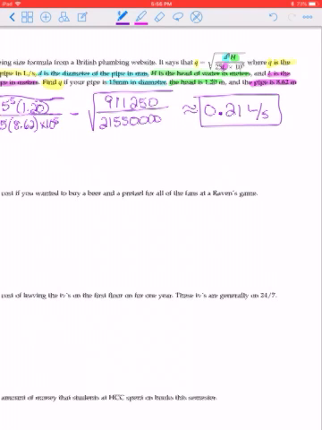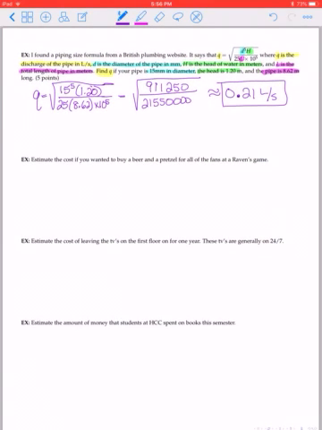This is just a plug and chug problem, but it had a lot going on. And that's why I tend to color code things while I do this. You guys are welcome to bring highlighters, colored pencils, whatever it is you want, if you feel you need to organize things in this way. For me, it's the easiest way to handle things on my end, but you might be able to process things a little bit differently, so whatever works for you would be the best thing for you.